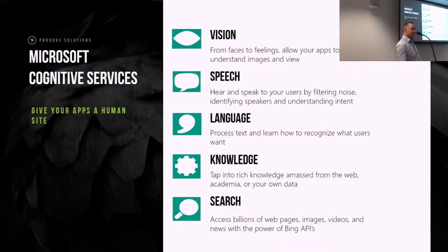I've been experimenting since then to see if I can create a virtual front desk person, so when you turn up at our office we don't need to employ a receptionist. We can just have a robot say, welcome, whatever your name is, and I'll go tell somebody you're here. We'd be able to look you up based on previous photographs we've taken of you. Anyway, that's one idea of what you can use it for.